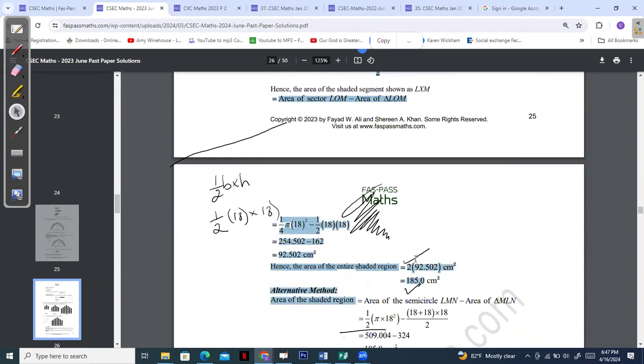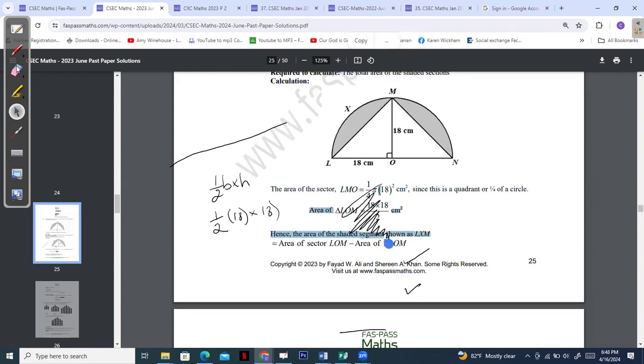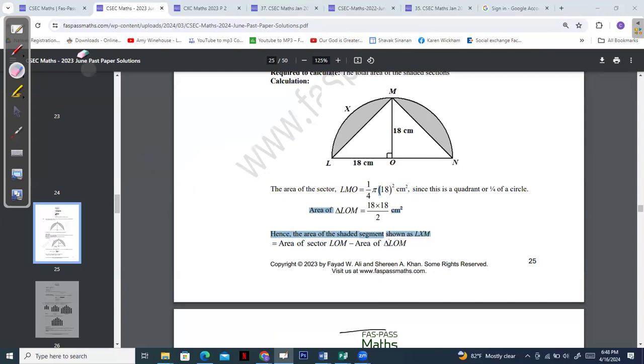Anybody, which one looks easier to you though? I would have found the area of the overall semicircle, multiplied the triangle by 2, and just subtracted it. Why are they going to make this thing so hard? Why are they going to use the harder version? So let me do the easy version, please. We're going to get the same answer.